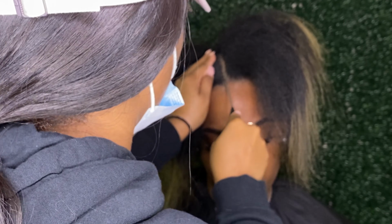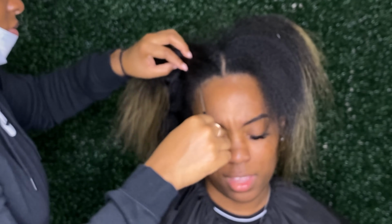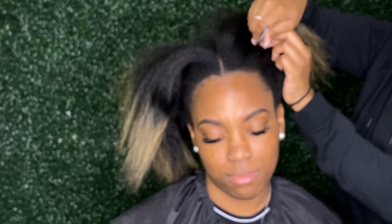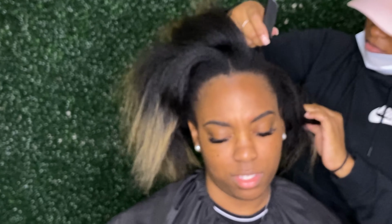And she purchased 3 at one time because she's about to be moving out of Savannah and she wanted to just basically be able to take me with her. So she just went on ahead and purchased 3 wigs at one time. And being that that's the case, she's going to be leaving on Saturday. So I wanted to give her a braid down that would suffice for all 3 of her wigs. 2 of them are middle parts and 1 of them is a side part.